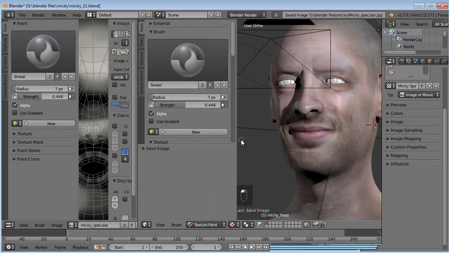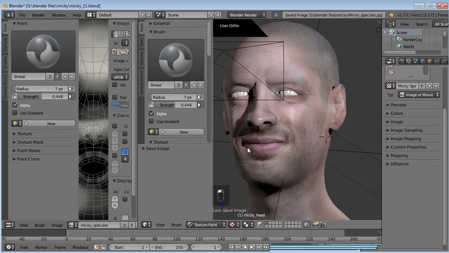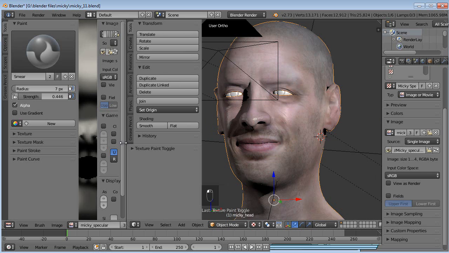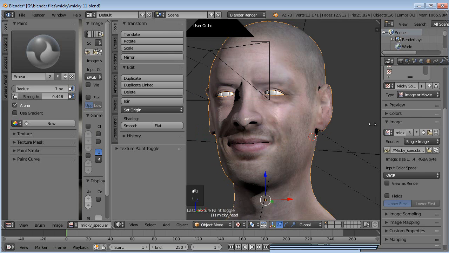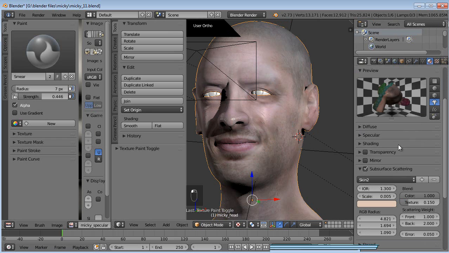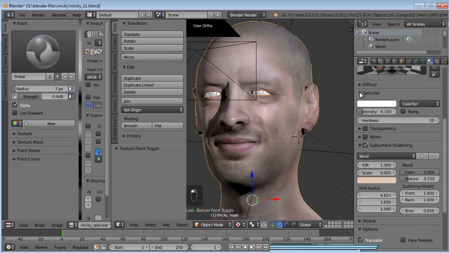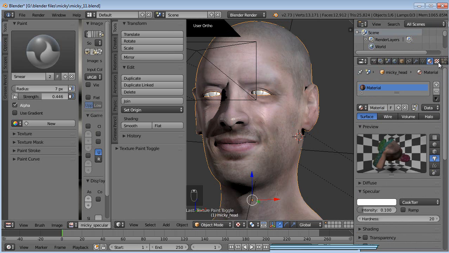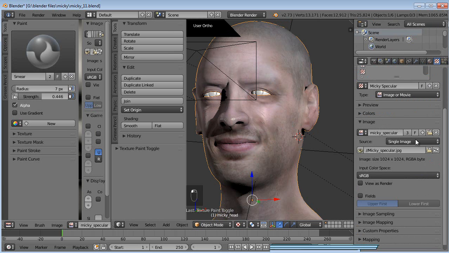And you can change some of the influence of some of this stuff. Let's go back to object mode, and let's make this window a little smaller. Expand this one out. Grab our guy. He's already selected. Let's grab the materials. And if you go to Specular, this was the original settings, of course. Our new specular map is now set to influence all of those.